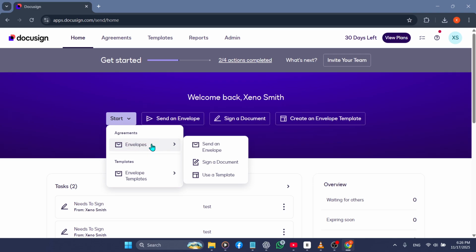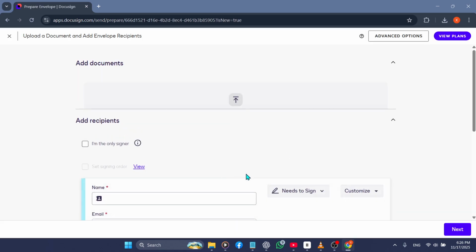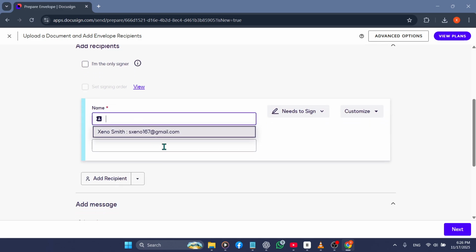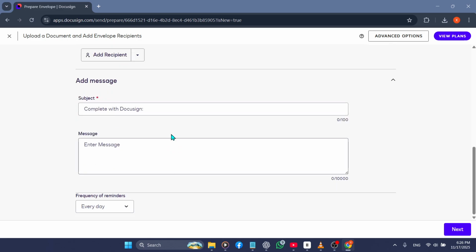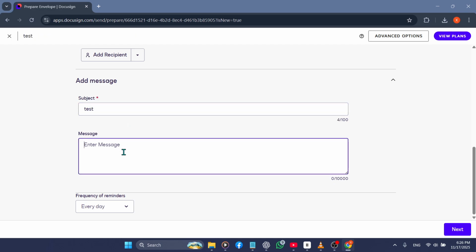Once your details are set, click the Next button. This moves you to the document editing stage where you can add, remove, or modify fields. This section is especially important because any adjustments you make here will determine how clean and accurate your final document appears. Take a moment to verify that everything looks correct before moving forward.